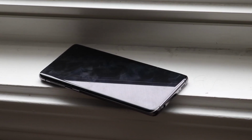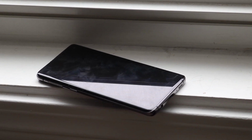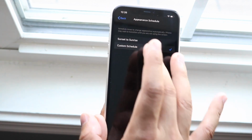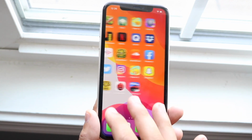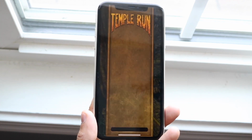Now what I can tell you about the performance is that, as I've said before, I think the iPhone 11 might be a little bit of a faster phone. It kind of flips back and forth between both of them. One isn't necessarily way faster than the other every single time, but if I had to say, I would probably say that the iPhone 11 might be the more consistent fast one, and I think it's just an overall smoother experience as well.